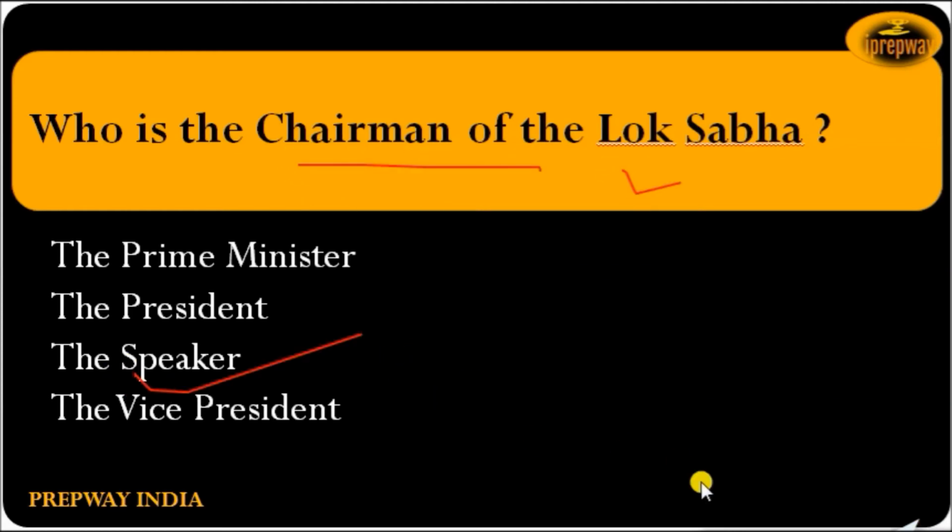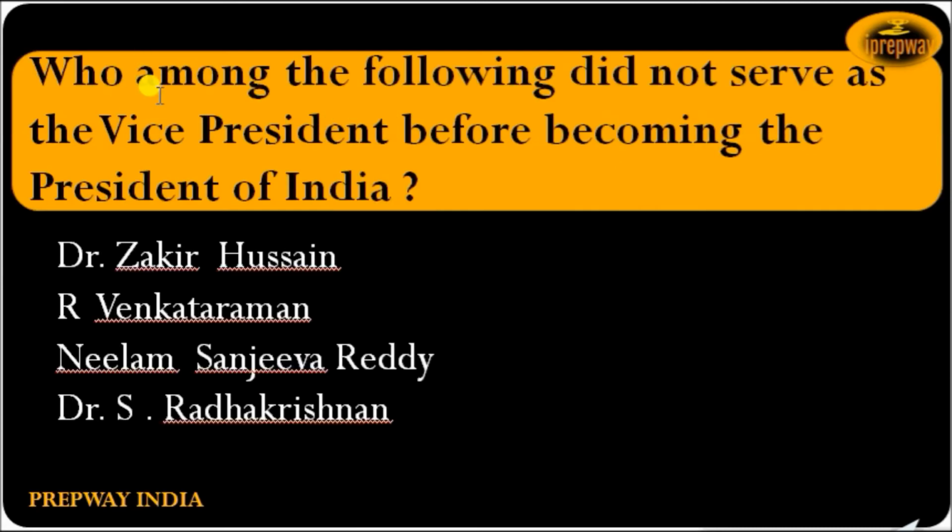Okay, so the next question is: who among the following did not serve as the vice president before becoming the president of India? The first option is Dr. Zakir Hussain. The second option is R. Venkataraman. The third option is Neelam Sanjeeva Reddy. And the fourth option is Dr. S. Radhakrishnan, that means Sarvepalli Radhakrishnan. So please choose the correct one. Try to understand what the correct answer is.